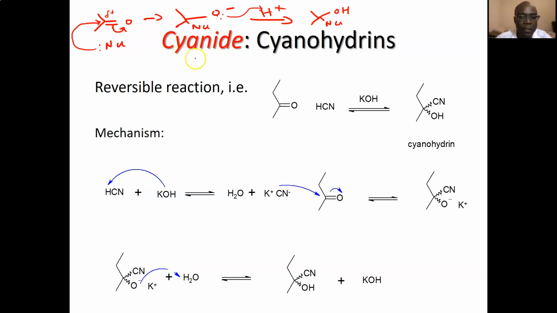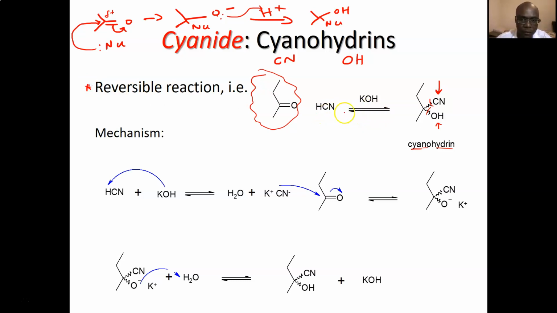So one more reaction that we can do is making cyanohydrins. Cyano is just the CN, the hydrin is the OH part. So you're moving from your carbonyl containing compound, you're ending up with a CN and an OH, the cyano group and the hydroxyl group. So we call it cyanohydrin. So addition of cyanide to make cyanohydrins is a reversible reaction. It can go back and forth.